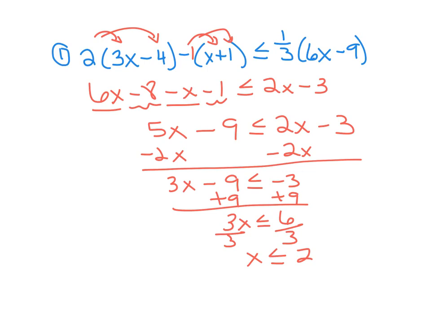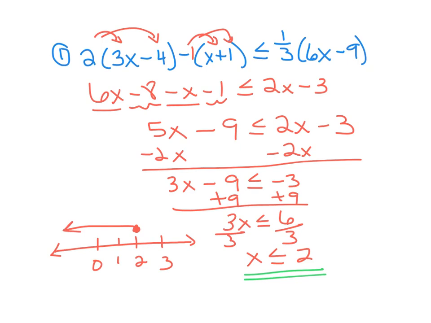Now, for the most part, you guys have been doing a decent job with graphing. Just a few things I want to make sure of. For this one it worked out because the variable was written first, so that wasn't too bad. Since it's an equal to, filled in circle, x is less than or equal to, so it's going to go to the left. Okay? All right, let's go on to number 2.